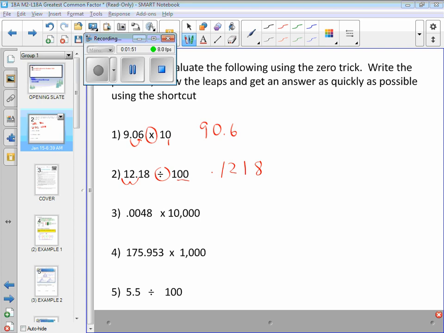Number 3, Antonio. I got 48. How many got plain old 48, whole number 48? Okay, let's see. We got how many zeros? 4. 1, 2, 3, 4. 48 point, which is a whole number. I would take them out. You don't need them. They're called insignificant zeros. If you left them in there, would I take off credit? No, I wouldn't.